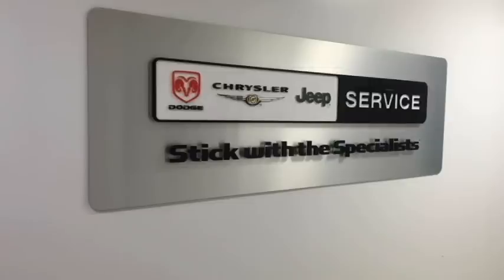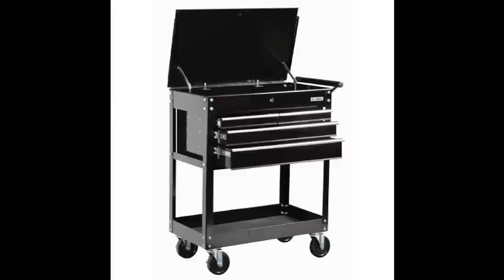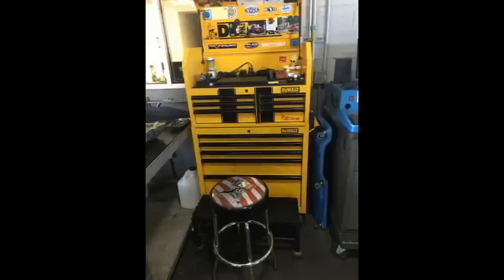Well, then, you know, I ended up losing that job, moving over to the high desert, and I got a job at Chrysler. After working with a tow company for a little while, I got my foot in at Chrysler, so I needed tools again. So I got this little cart because I had sold the Snap-on box that I couldn't afford after I lost my job at Ford, and I ran out of this little black service cart for a while until it filled up. Then I moved into this Home Depot special that I picked up for $350 during Christmas time.